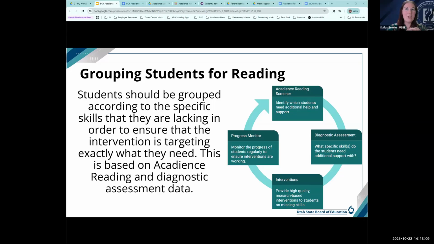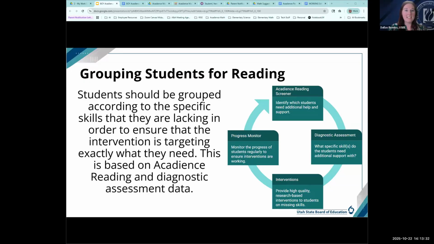Yes, I did want to point out that the things I talk about are directly related to Senate Bill 127, some of the rules we have in place regarding literacy, especially early literacy. But anything I say is best practice for math too, and it can be applied to math. So please feel free to take this and apply it to both reading and math.